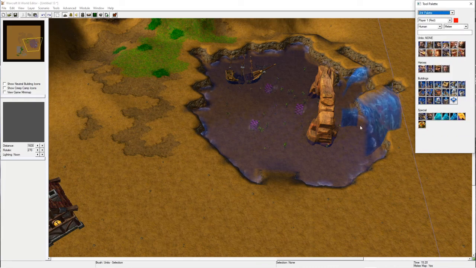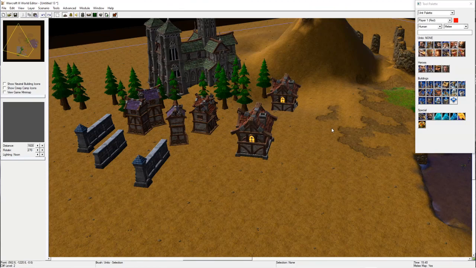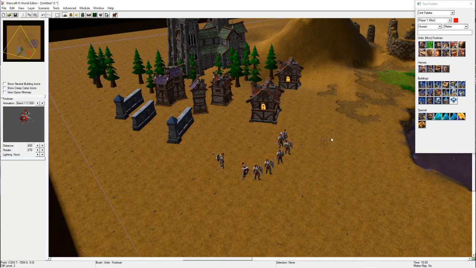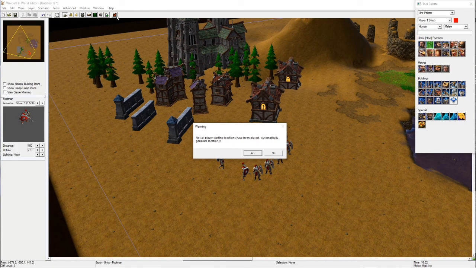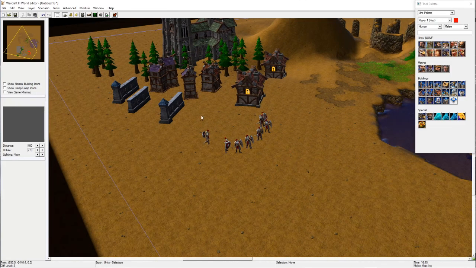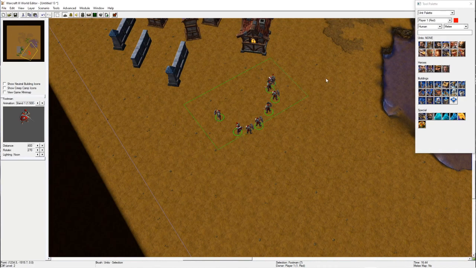And then you've got the unit window. Now, every map that you ever make, the player is going to be automatically set to player 1 red. So anything you place like this, when you go now to test the map, and don't worry about what that says, I'll tell you what that means in a second. When you go up here to test the map, anything placed for player 1 red is going to be the unit that you actually control in this test version. So these are your player controlled.